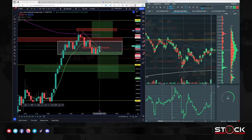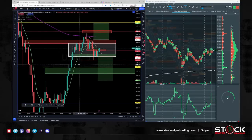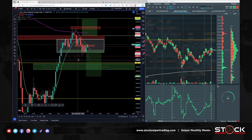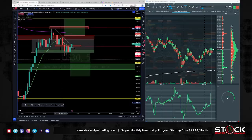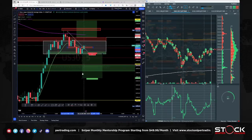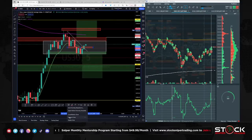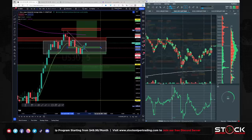Right now it's still bullish. It's still building. Look at our bids accumulating. So it's coming right back up. And now we closed above here, so you've got to go through the motions. This red box, flip it green. Just go through the motions. If you're not in a trade, just go through the motions.